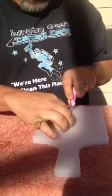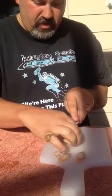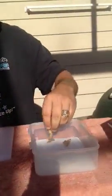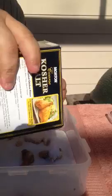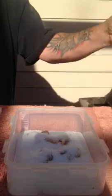Some of these clams you can get up to three baits on. That's a good sized bait right there. You basically just take your baits and lay them out in your salt. Once you have an entire layer, you take your kosher salt and cover them up again. You want your clams to be completely covered with nothing being exposed. Then you put your lid on top, seal your lid, and put them in the refrigerator, and go fishing.